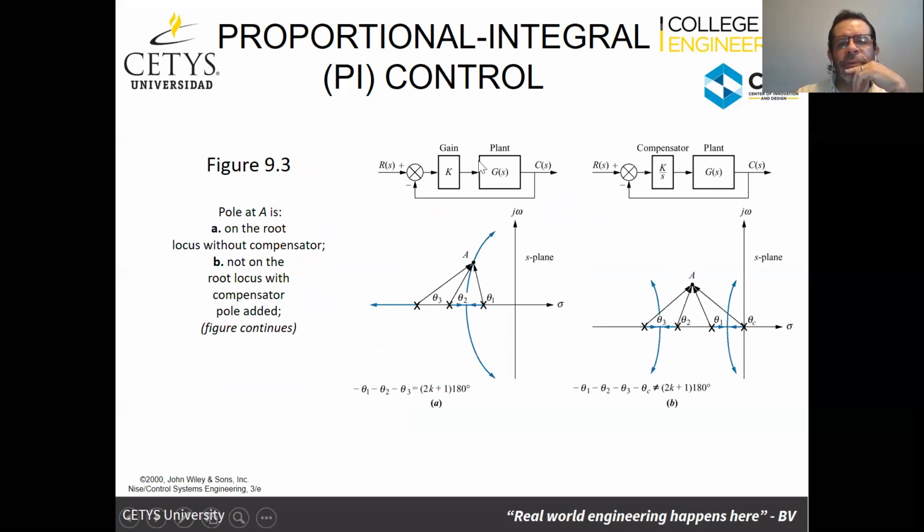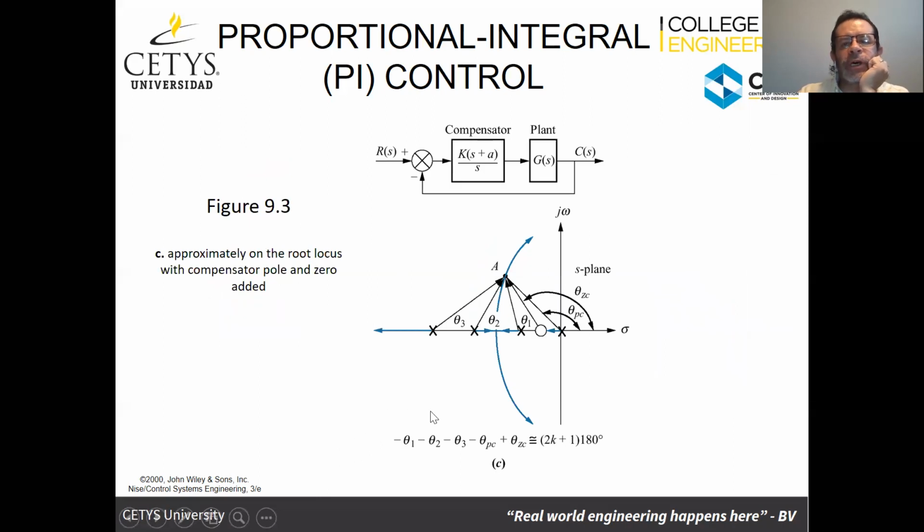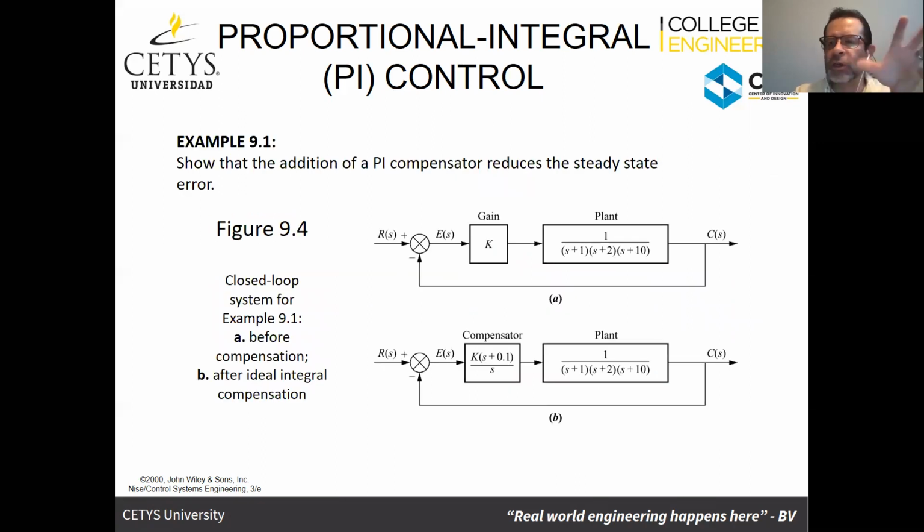The same thing here, assuming that we've got just a proportional controller and we've got a value of A, by adding the compensator, the root locus is now going to be completely reconfigured. And that's what the compensator does. And so the new root locus is going to have a new value that's going to provide the better behavior that we're looking for. Now, let's look at this in an example. So let's assume that we have the following two examples here.